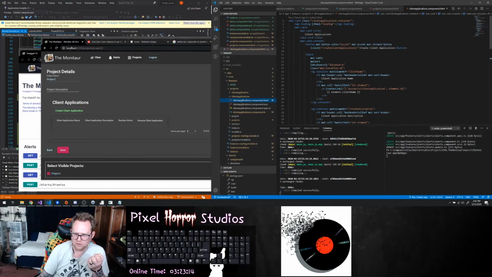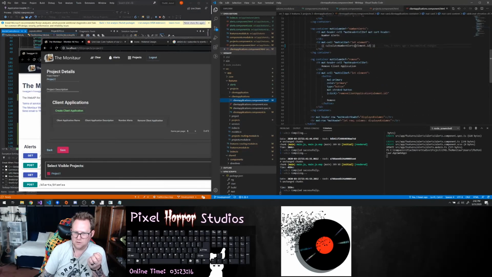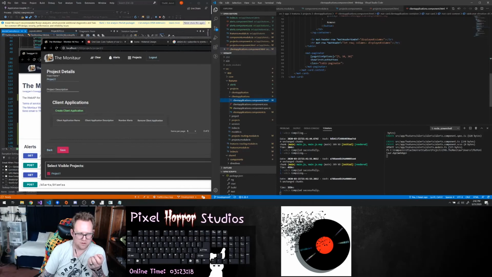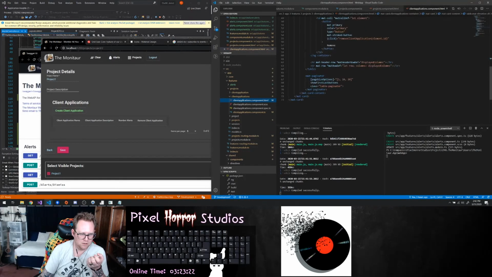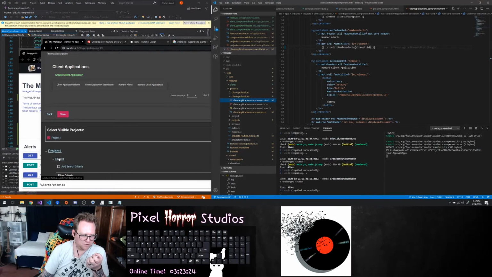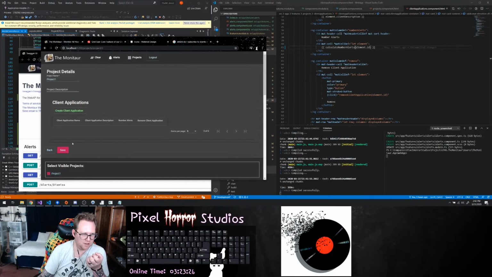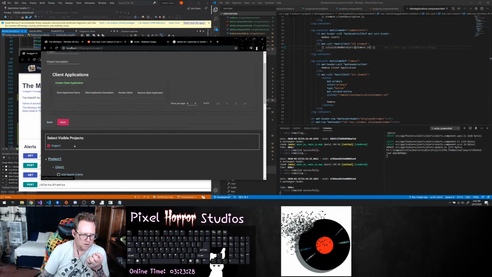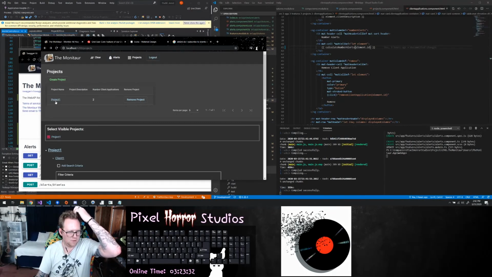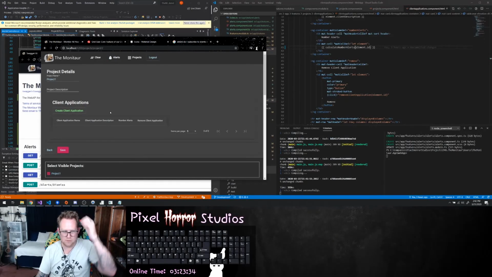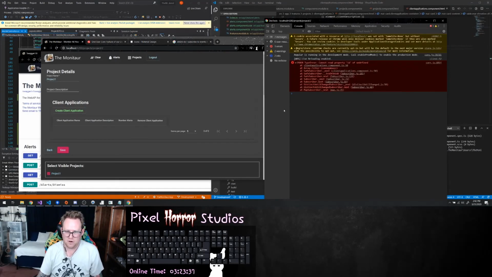Is this a partial? I don't know why this is here. This should only be a partial. But now if I was to select this project again, this should reload. What's going on here?